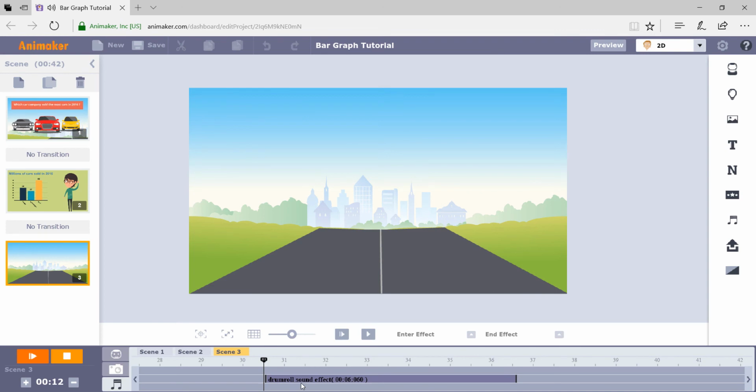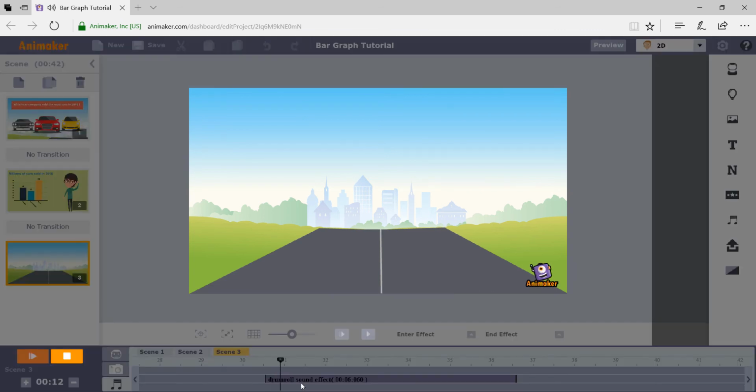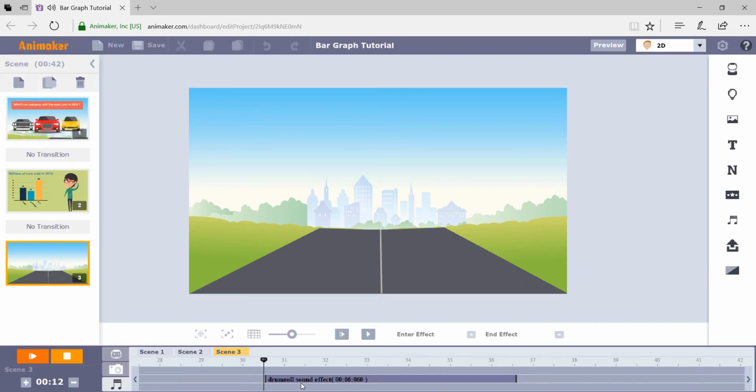Now, as you're listening to the track, you can hear the sound of the drum roll. And then at the 5-second marker, you'll hear the clanging cymbal. Now that we know that the clanging cymbal is going to happen at the 5-second marker, I need to make sure that the car appears at around 4.5 seconds because you always make sure that the image precedes the sound effect. Very, very important. That is the most important lesson from this tutorial, okay?